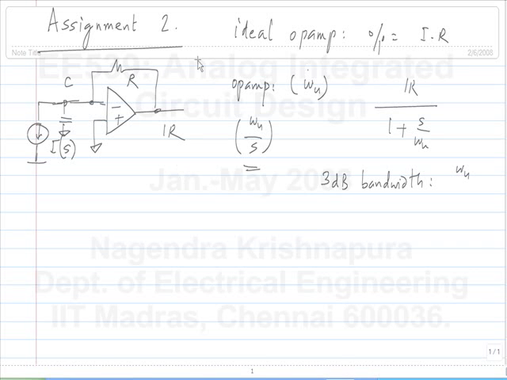If this is V0, what is the voltage here? What is the voltage at this point? V0 times S by omega u, right? V0 minus V0 divided by the gain of the integrator. Sorry, it is minus. Okay. So we just write Kirchhoff's law here and we get the output. So I will turn out to be, let me call this CD.